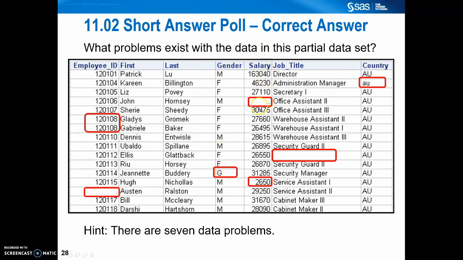And also the salary, we have the missing values, and then this one is less than the range, so it is not in the range, and then this is missing values for the text, and then this is country AU in small letters, which should be in capital letters. So that is the 7 data problems.